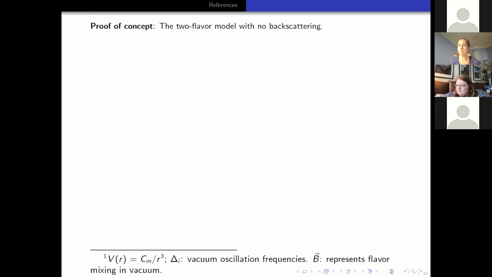So why bother? Well, before unleashing optimization on a problem that we don't yet know the answer to, we need a proof of concept that it can reliably give us back the answer we already know. Okay, so we have the answer from forward integration, and we want to get that answer back. So that's what we're doing here.